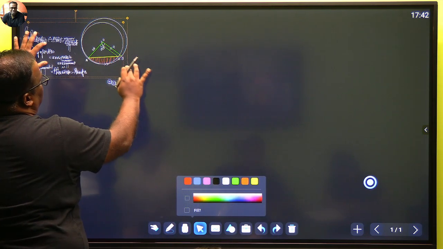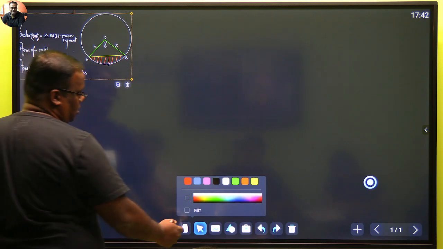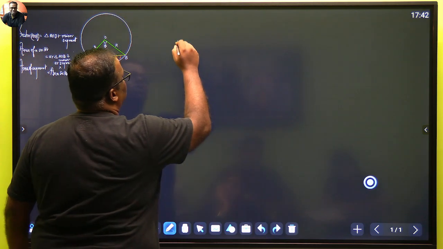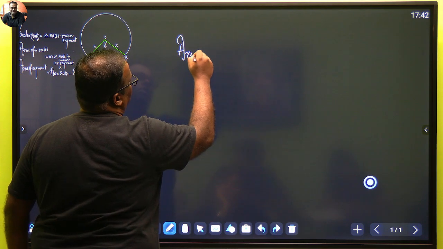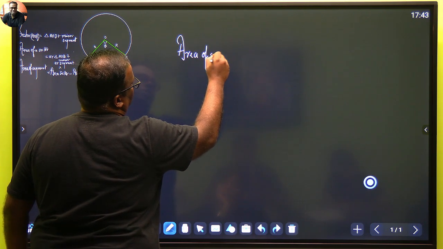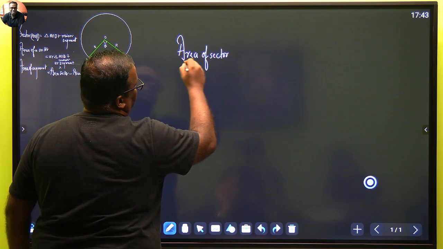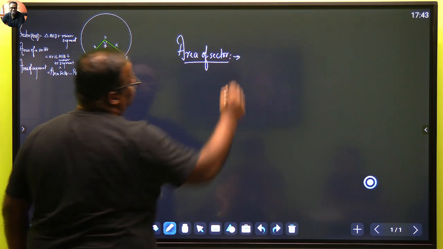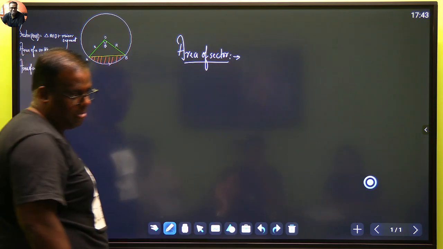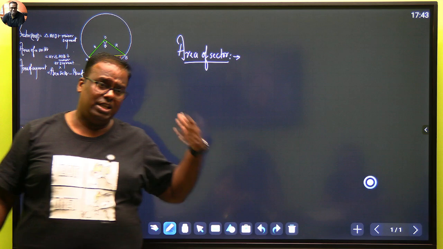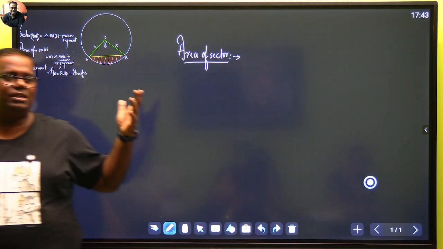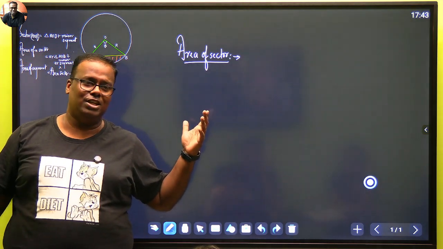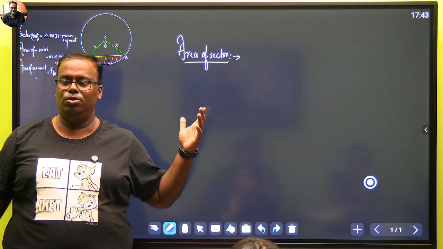Okay, I'll keep it this way here. So our thought process now boils down to the area of a sector. Now, the sector is a cut portion of the pizza. It's like a pizza slice. This takes you back to grade 8. Did you do pie charts? Yes, you did pie charts. How did you do pie charts?